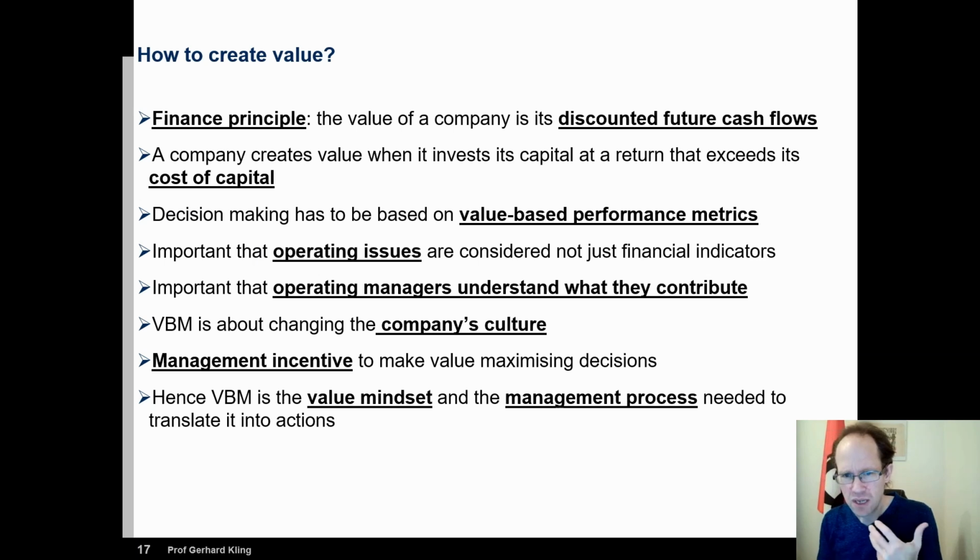Now, what are the different principles here? If you really internalize this and you change your corporate culture and you ask yourself how do I actually get to long-term value creation, you always have to ask yourself what's in it from a customer's perspective. I think this is a very interesting mindset, and it's quite helpful if you adopt it.